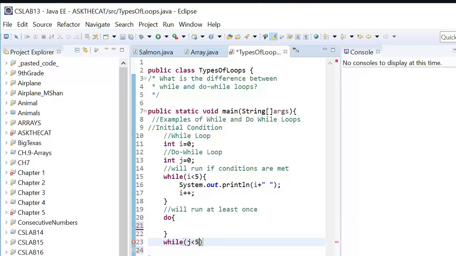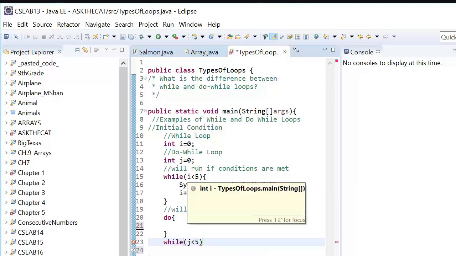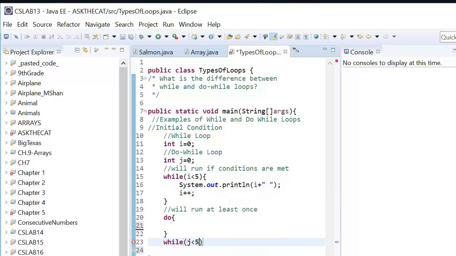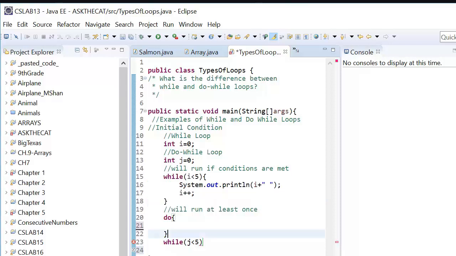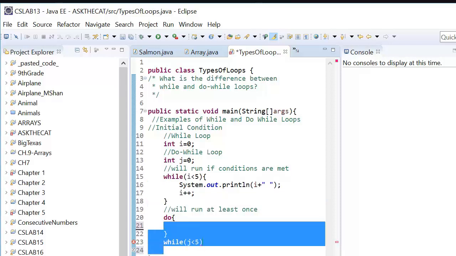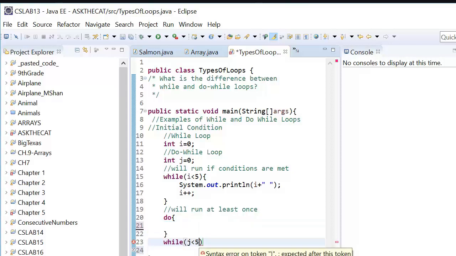Notice how I'm putting j instead of i, because whenever we have integers, they change. After this while loop, i no longer equals 0. i becomes 5. We want to see what happens when the while and do-while loops have the same variable value. So we're going to use j, because j does equal 0, since we haven't changed it yet. Here we have j is less than 5.